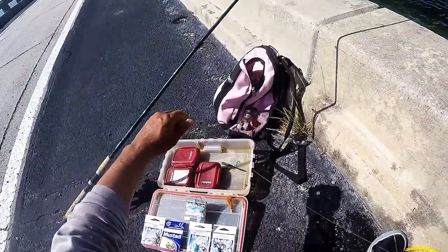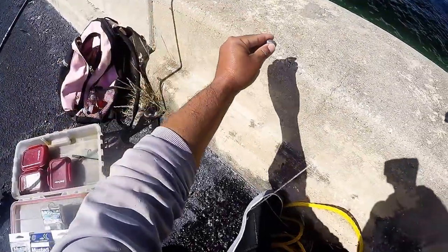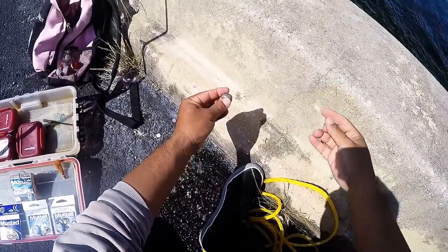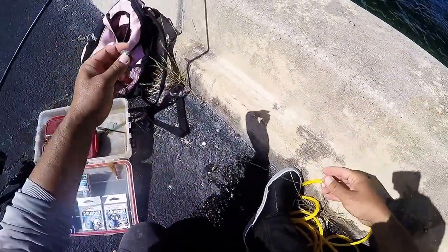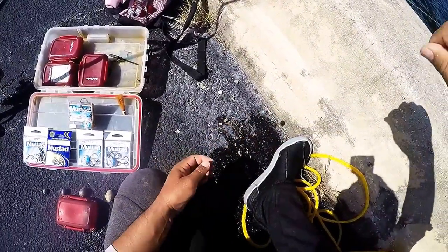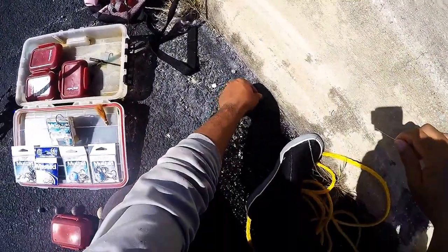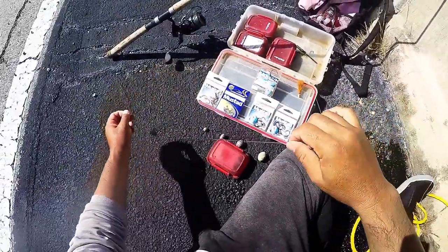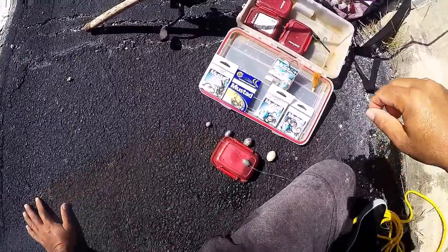Versus if you have a fish finder rig, you drop it down, this swims around to the end, and then all of a sudden you're all locked up and tied up and snagged. So it really allows you to control your baits wherever you're gonna drop it, and then let the bait have the freedom to have no pressure on the line. So that's why I like doing the knocker rig.